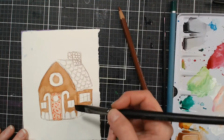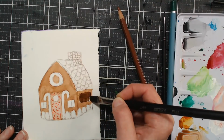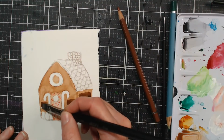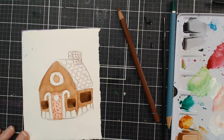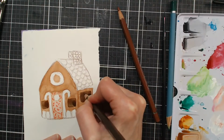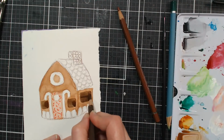I will say there's a lot of browns in this set, but they're bizarre kind of browns. I think they're definitely very multiple pigment browns. So you don't always get what you expect. Is that all the brown? I think so. I think I'll do that same thing with a colored pencil, a dark brown watercolor pencil, and I'm going to dip it in some water and try to just get the detail there.